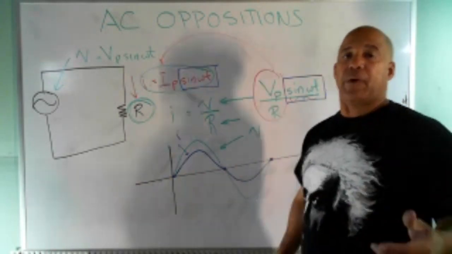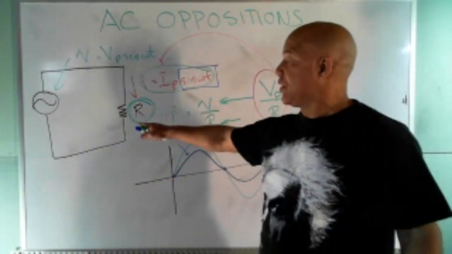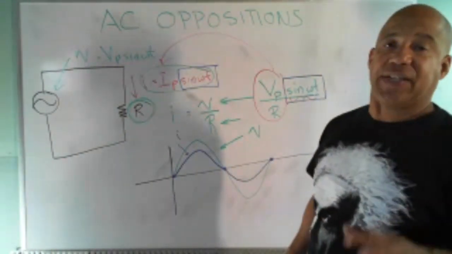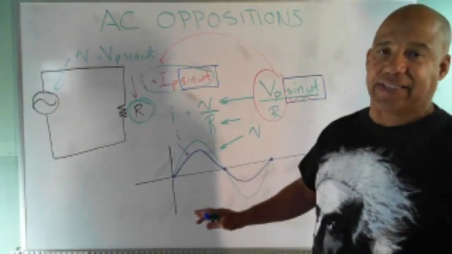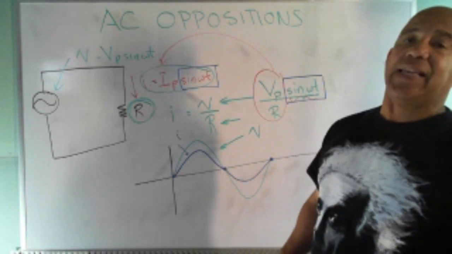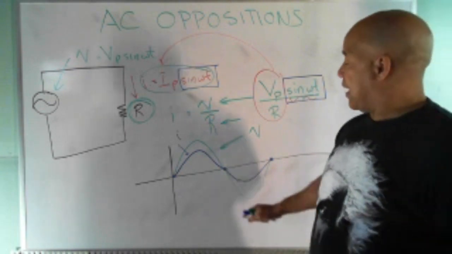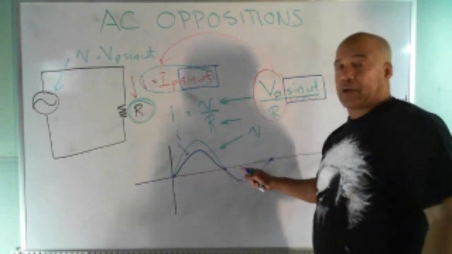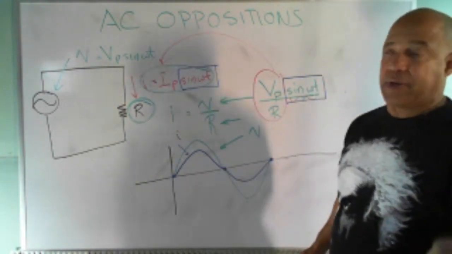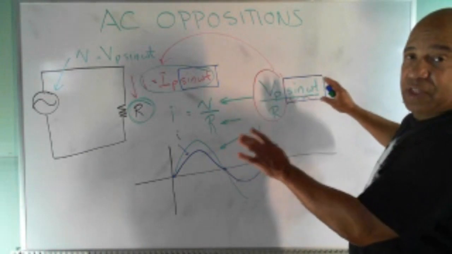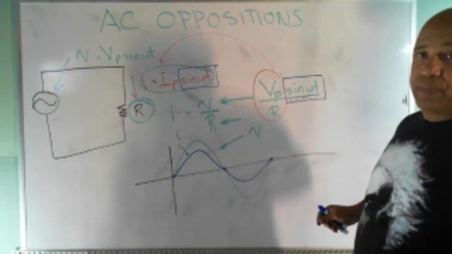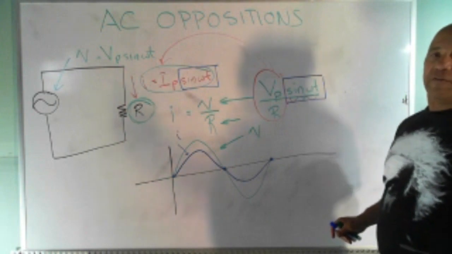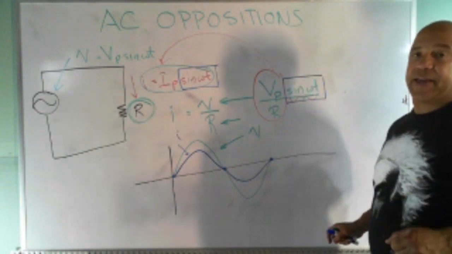So you want to remember that if all I have is a resistor in the circuit, the voltage and the current are in phase. That's the takeaway from everything I said. If you don't understand anything else, you have to understand that when I have a purely resistive circuit, the voltage and current are in phase. What I attempted to do here was prove it using this math and logic, if you can follow it. Okay? So for a resistor, V and I are in phase.